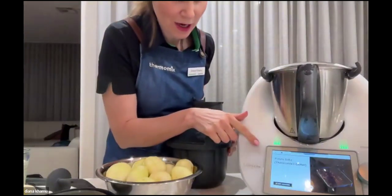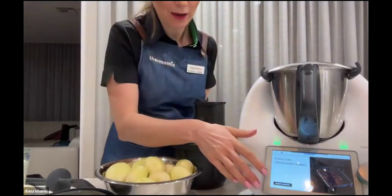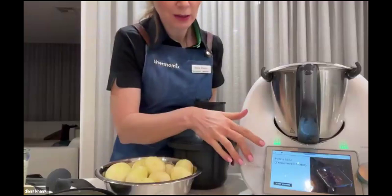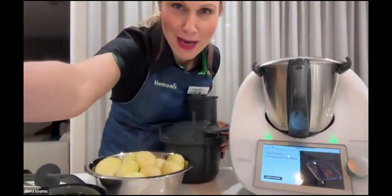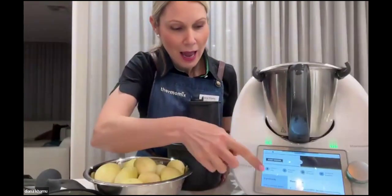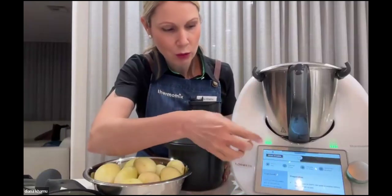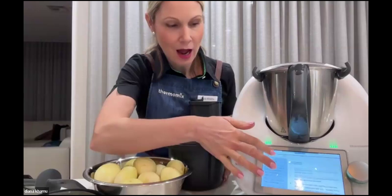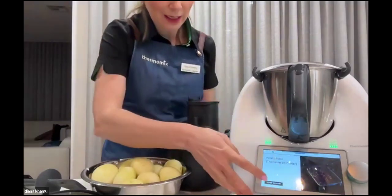I'm back — I'm making the potato bake, and this is a recipe that actually uses the Thermomix cutter. All the recipes in Cookidoo have an image of the finished product, so if you're a visual person you'll have a picture there. And all the information about the recipe is below — the difficulty level, nutritional facts, hints and tips. So let's get cooking.